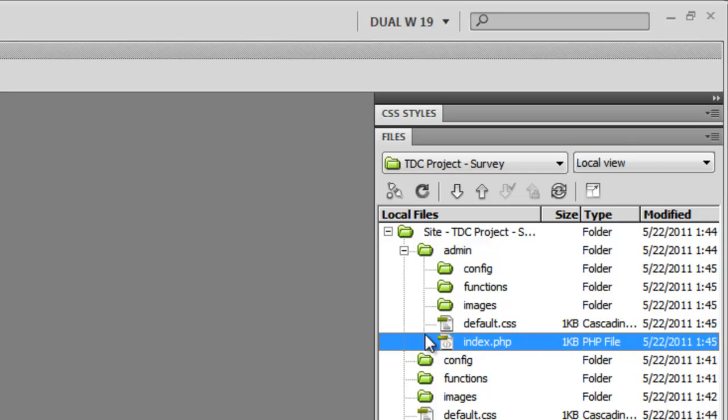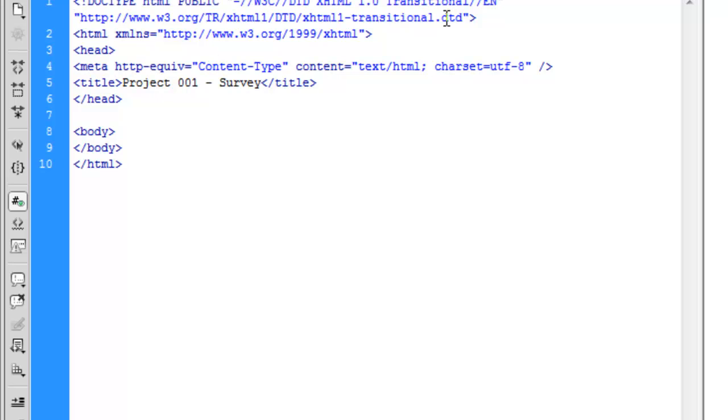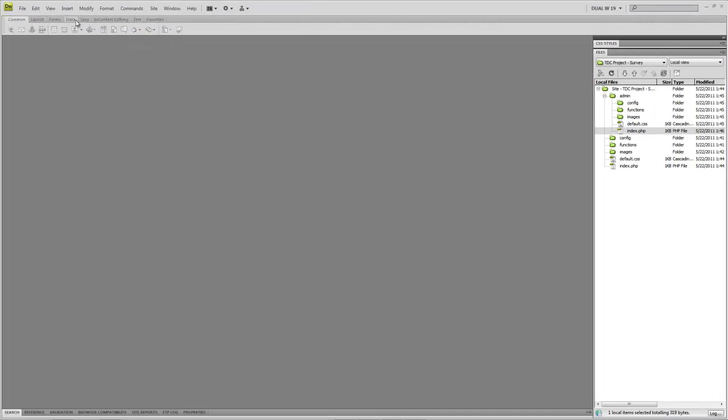Now, if we were further into this, and I already know what files I want in here, there's a bunch of files that would probably also be able to be moved straight into the admin, so we might do that later. But really quick and good form, let's open up our admin index and just change the title here. And save and close. There you go, and we'll minimize this.